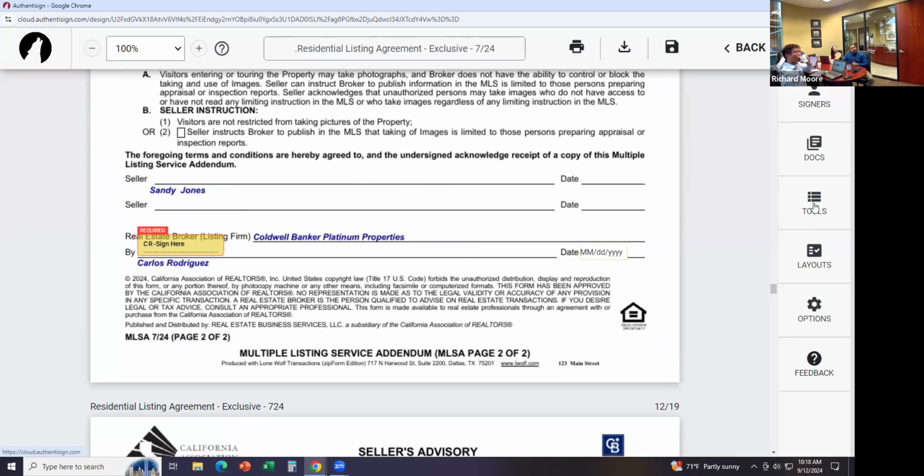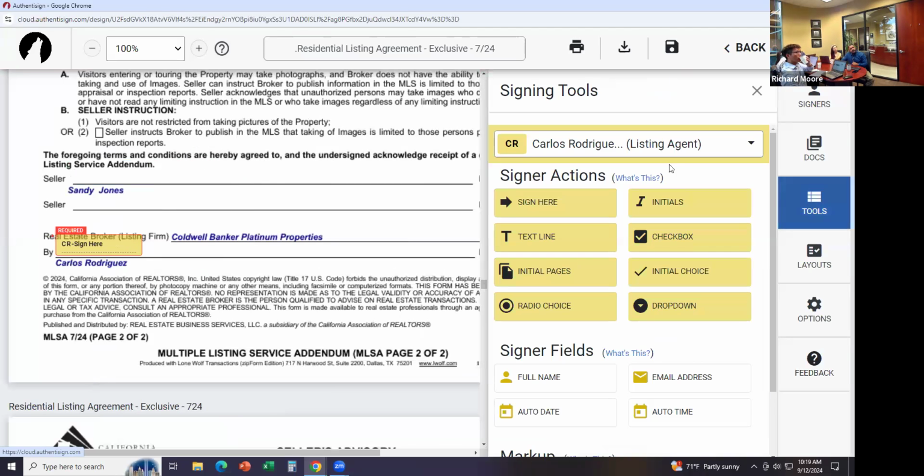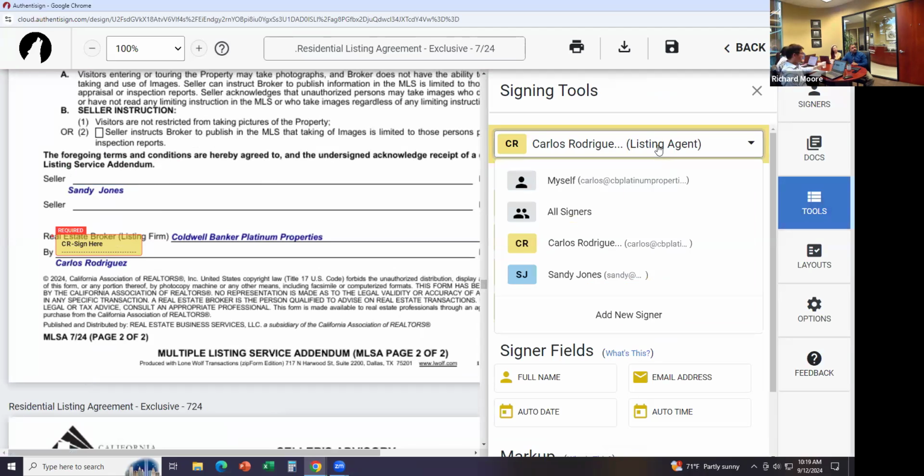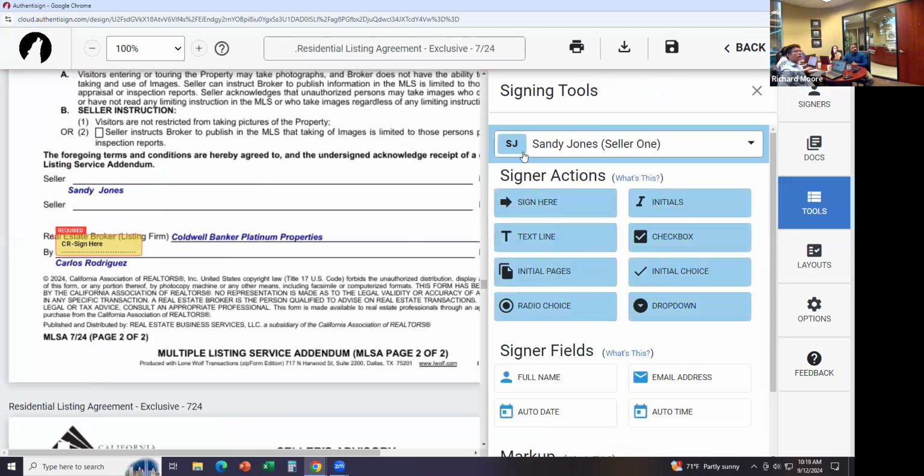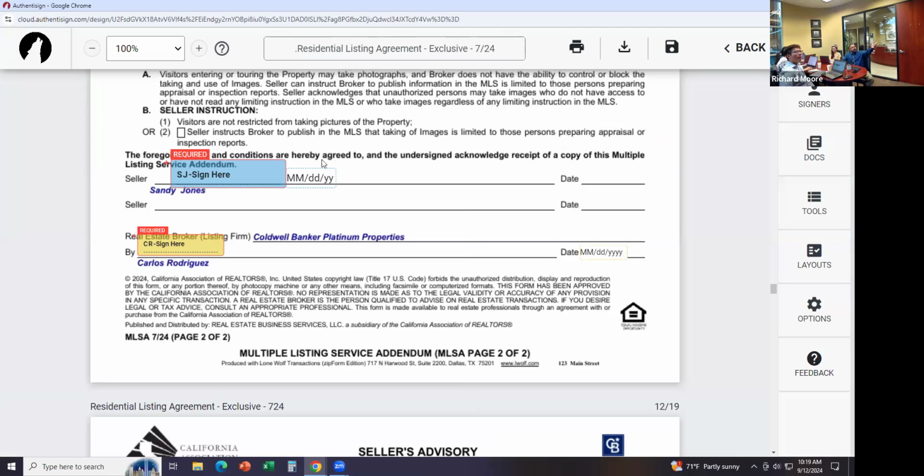What we're gonna do is we're gonna go over to tools on the right hand side. We're gonna select who the signer is, whoever's box we're gonna add here. So it's Sandy Jones's signature box that's missing. We're gonna click on sign here and drag it over. So you're gonna click and hold it down and then drag that box over. Now, you can either leave the date here, doesn't matter. Some people like to move it over because they're really OCD. But it doesn't matter as long as the date's there. And you can move this wherever you want. Sometimes when there's multiple signers, you don't want the boxes right above each other.